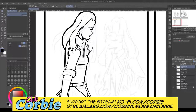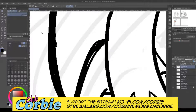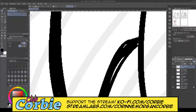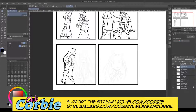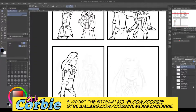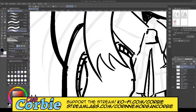Okay, so now we have a usable sort of foundation for Corinne for this panel. We just need to start going over the line art and refining it. And you can see it's going to be different enough from the top panel in terms of size and detailing that it's not going to be a straight copy paste job, even though we used the panel as a foundation just to make sure that we had all the placement correct. And it saved us a heck of a lot of time, or it's going to have saved us a heck of a lot of time.